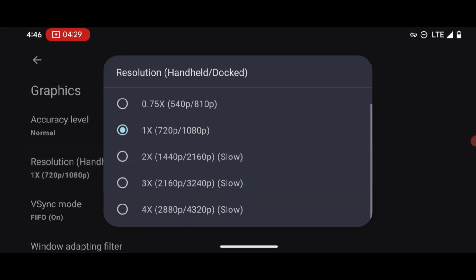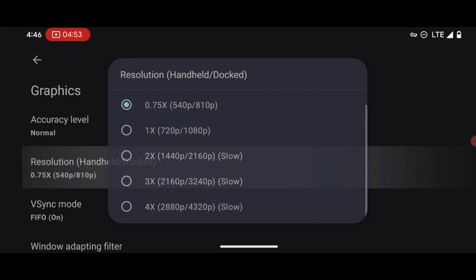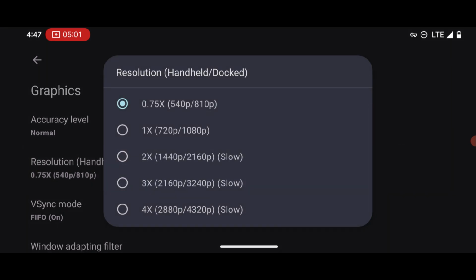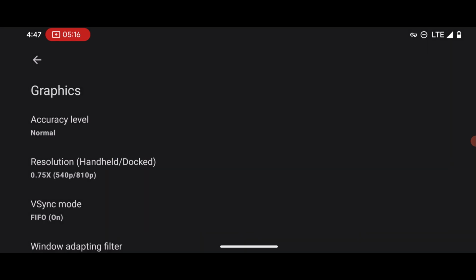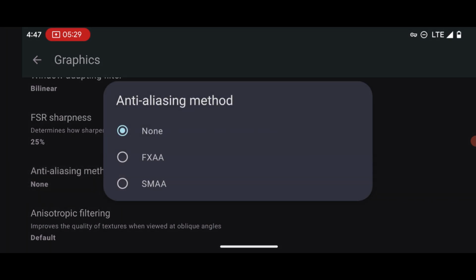Head back. Now with the resolution, if you have a low-end device, I would advise you to go between 0.5x and 0.75x. But if you have a higher end device, then you can go for 720p. After that, all the rest are not recommended, so you can't go beyond 720p. If you have a low-end device, just go for this one. And VSync, make sure it's on immediate off, and anti-aliasing method, make sure it's on none.